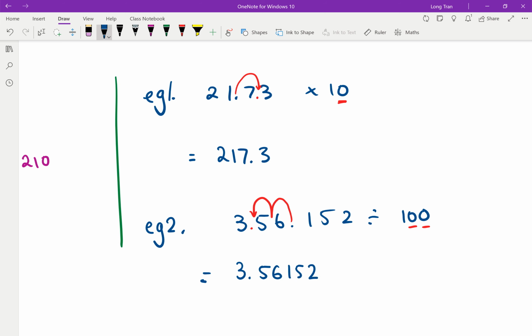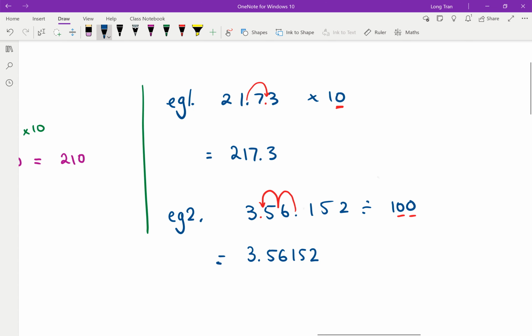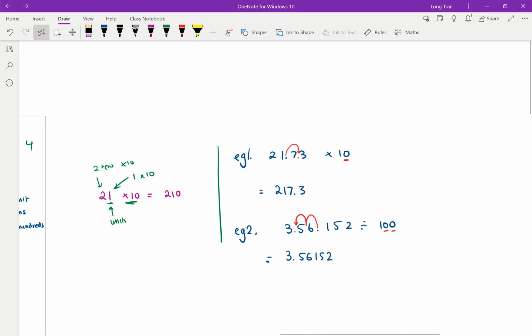3.56152. Now you can memorize that technique or you can understand what you're actually doing. When you're dividing by 100, you're just moving it 2 place values back. So right now that was meant to be 300s. 2 place values back becomes now 3, which ends up being a units. Hundreds, tens, units. 2 decimal places back or 2 place values back. That's what that is. Okay? So, let's have a look. Your first question that you need to do as part of exercise 3D.